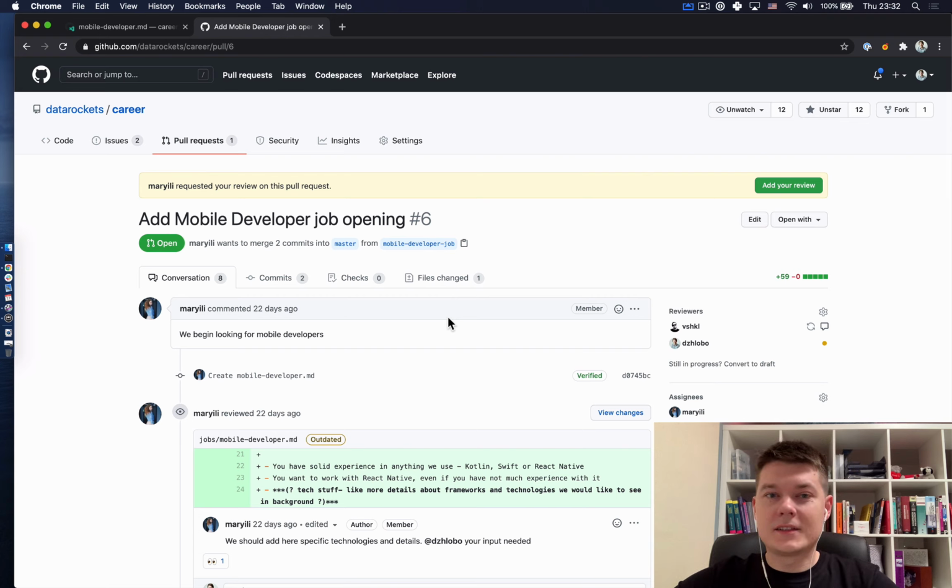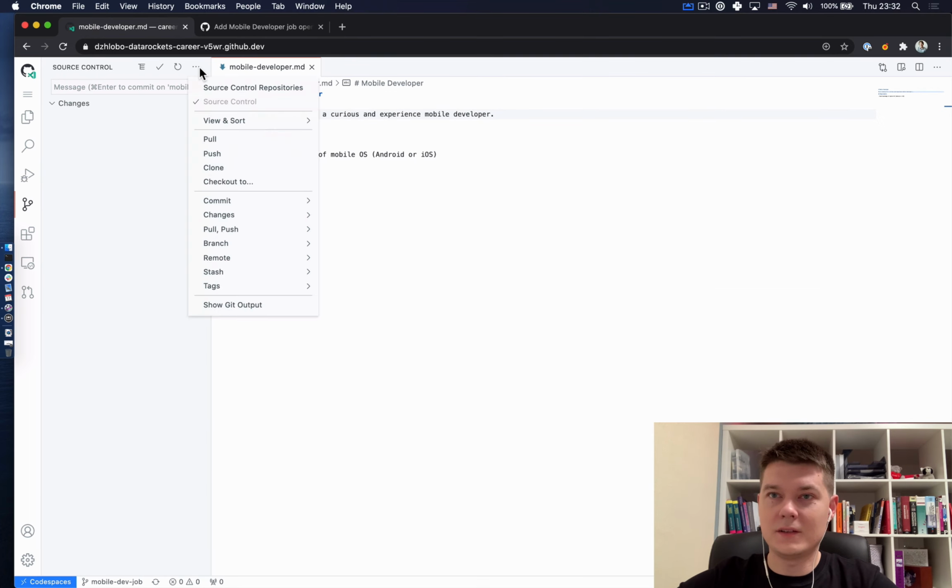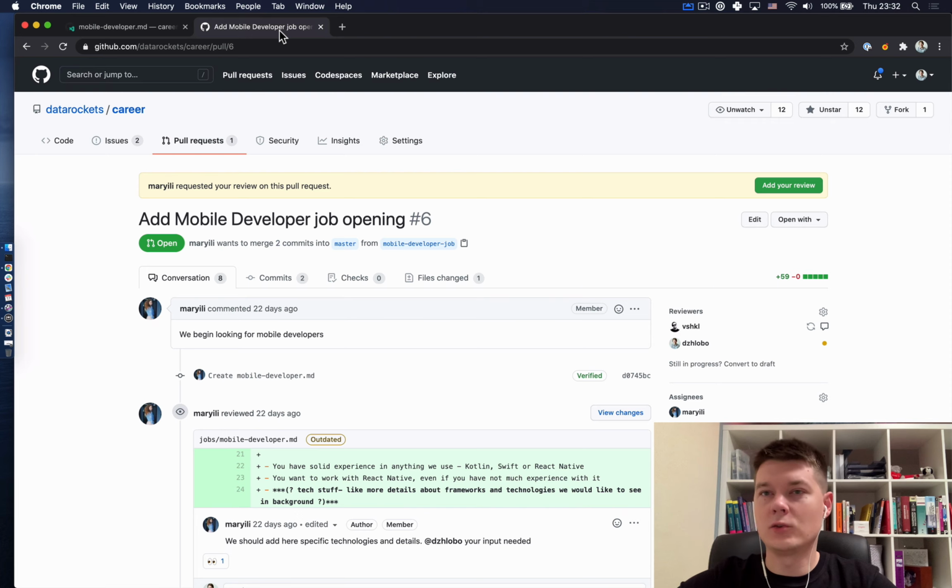Well, it's because we have 2 different verbs in Git: push and pull. When you push your branch, you take your local branch and move it to the remote server. Pull is the opposite way. It means you ask someone to pull your changes, someone like the maintainer of this repository, right?